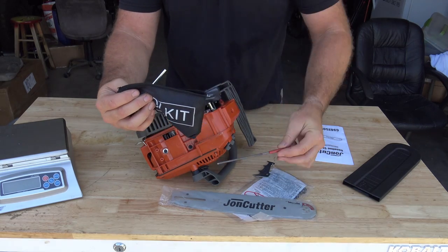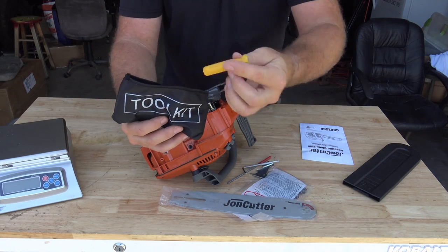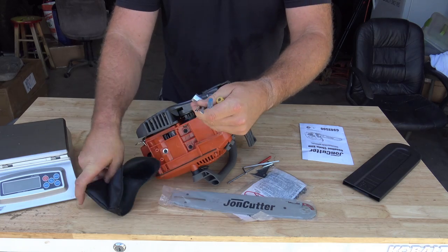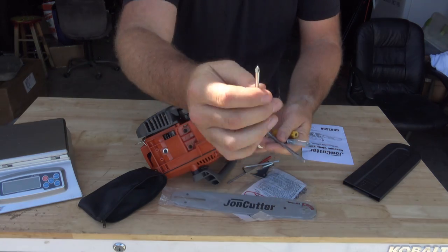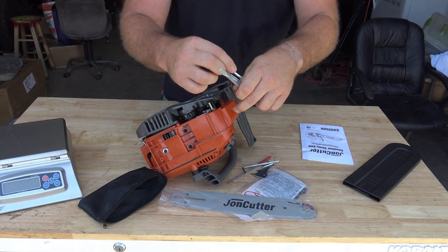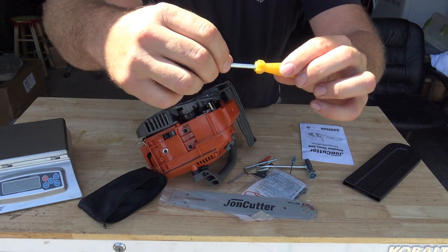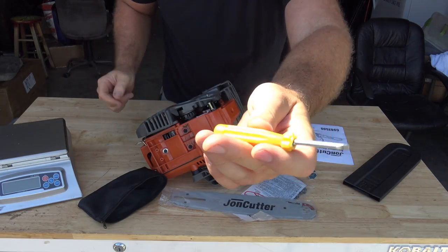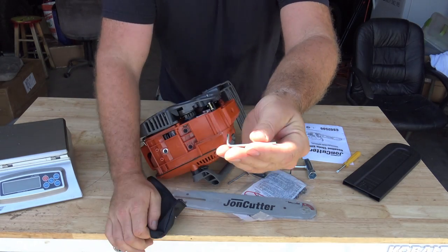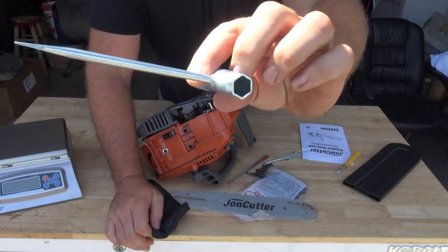There's a tiny little baby file, an Allen wrench or hex wrench, a screwdriver part, and I guess that's for hooking onto this Phillips head screwdriver. So you come with a flat tip and a Phillips head screwdriver. Pretty interesting. And actually, this is a flat tip and a Phillips head also, and you can just switch it around. There you go. It's not the best quality tool, but it's pretty cool, something you can use. And it looks like there is another Allen wrench in here also. And of course, your good old chainsaw wrench.